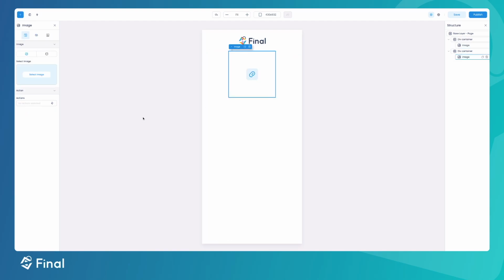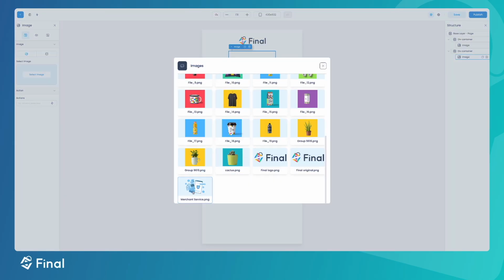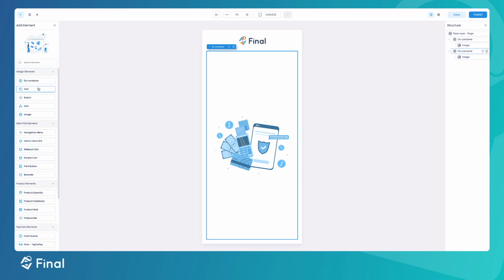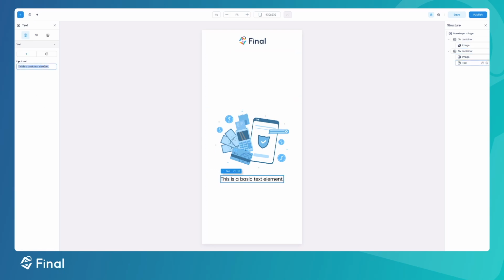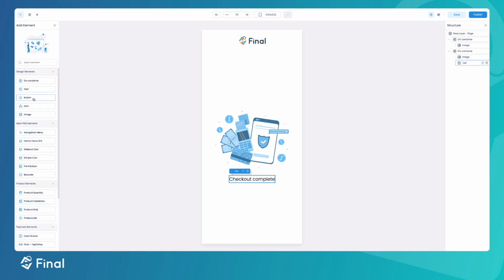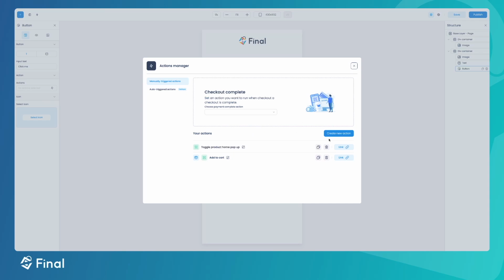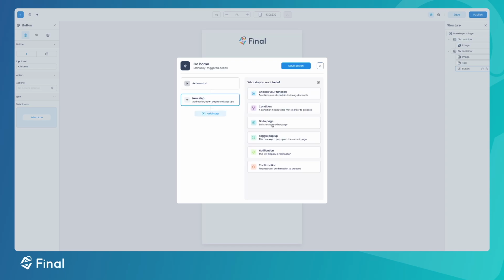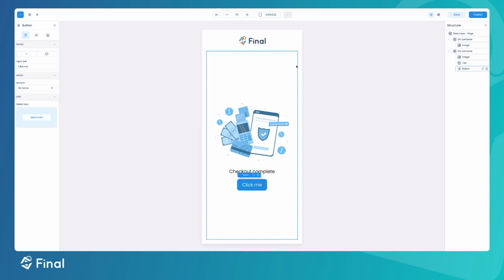And then let me add one more image here. I have uploaded a nice little section here, our image here, and we're gonna say text checkout complete, and then we're gonna add another button, which will be go home, which is go to page, and we're just going to go to station home after we're done, and we're going to call this go to station home. That's it for today. I think we got everything linked up nicely.